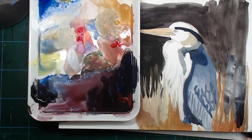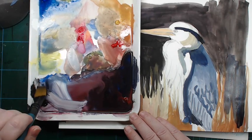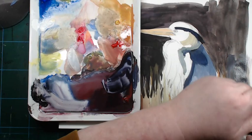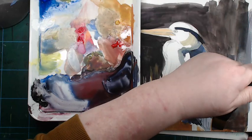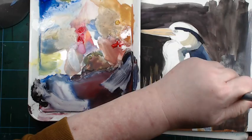I should actually get a bigger brush. Because I got one. And because this is too wet, I now activated the pigment underneath, so that blends in, but that's fine.